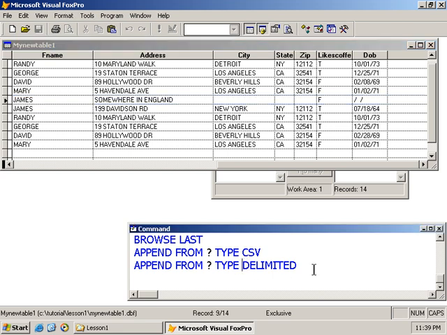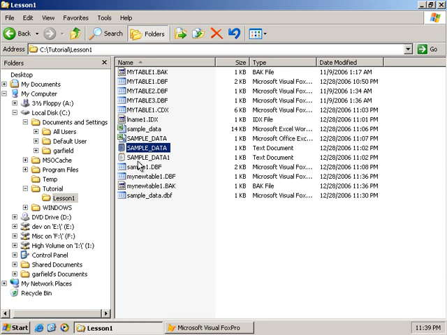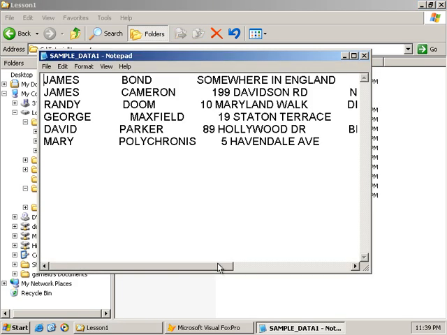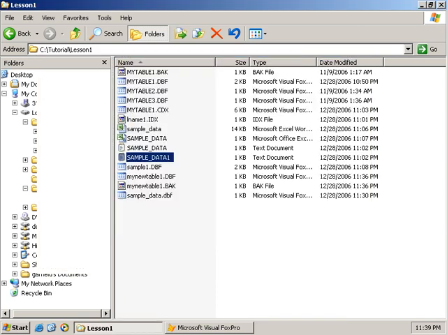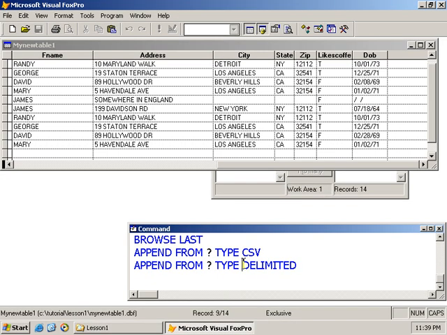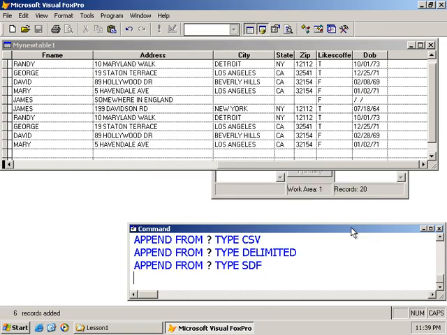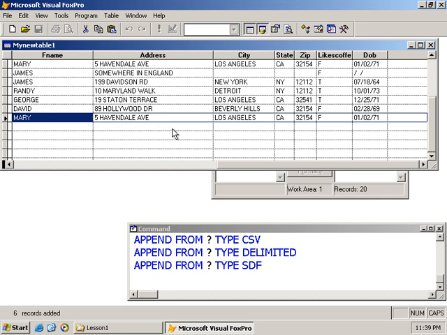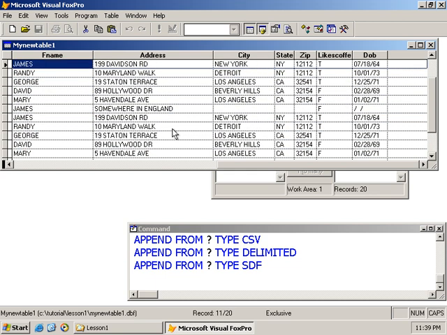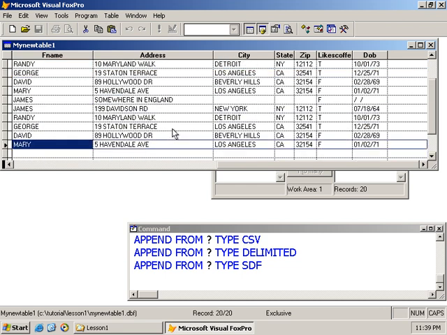And then the final example is the flat file, the fixed length file. And to import that, we use type system data format, which is SDF, for fixed length. Okay, and we select the fixed length file, select OK, and FoxPro imports it. These files, the delimited file and the SDF file, do not regard table headers. Actually, they don't expect any row headers, rather. And if a row header was in there, it would actually import it.